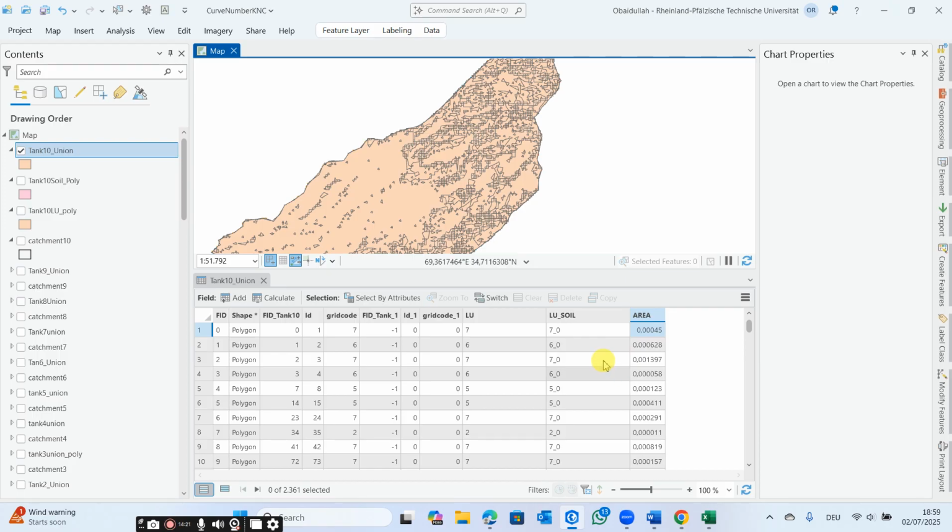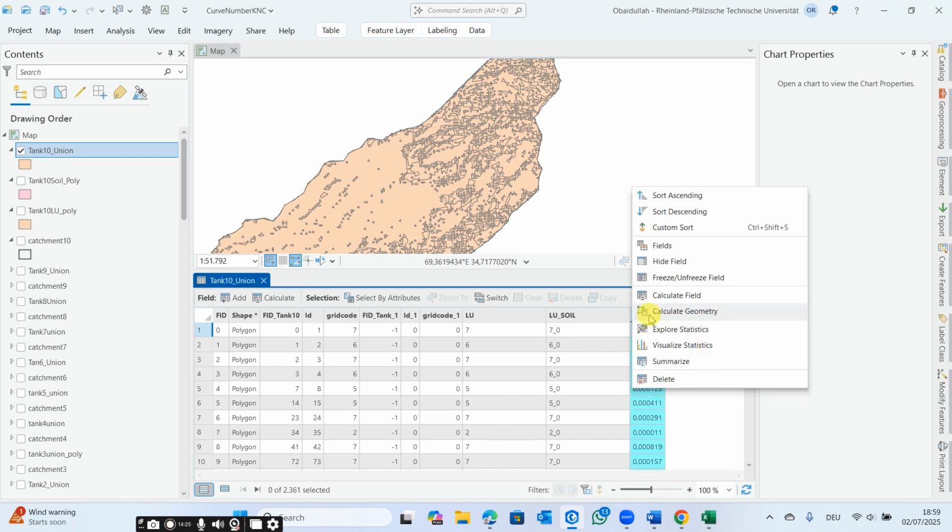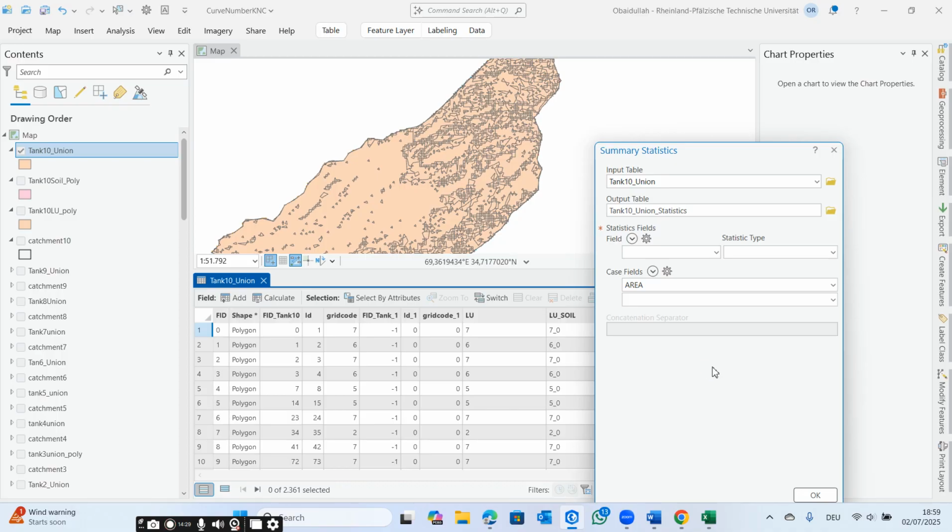The other important procedure now is you have to click on the area and then click on summarize. We want to summarize the table. In the field you have to select the area, and it will automatically be in sum because we need a sum.